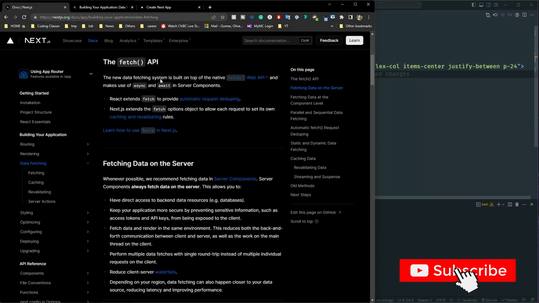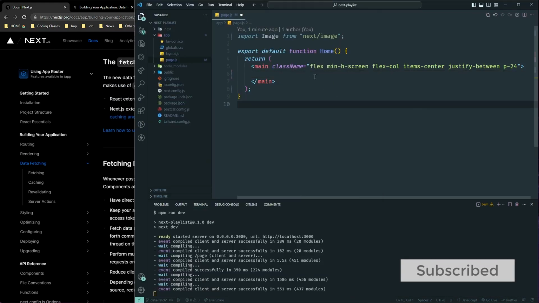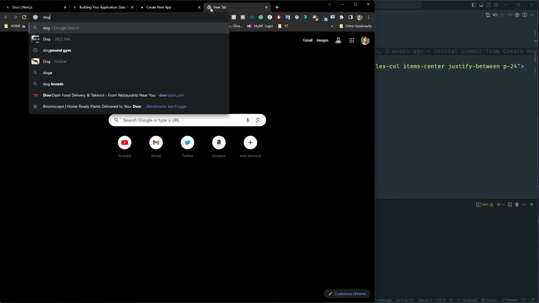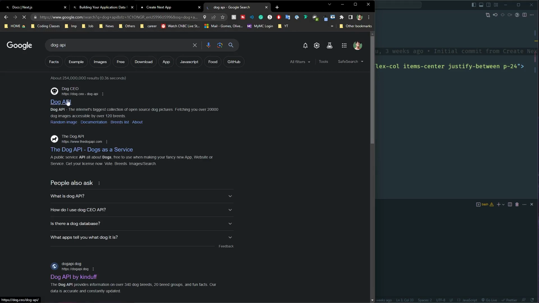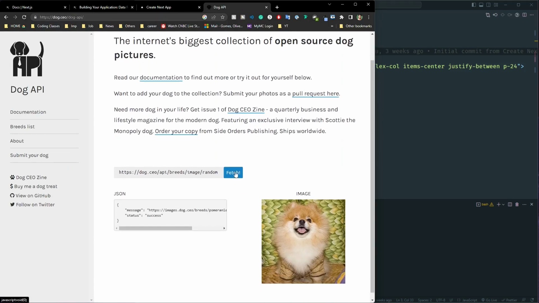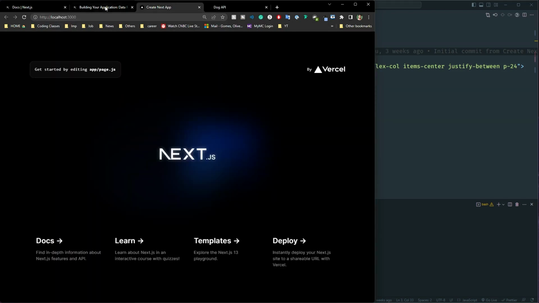So we have the basic knowledge of what to do. Let's start fetching some data. The data I'm going to fetch is from a dog API. I think they have random images that I really like. It's going to show you some really cool features of Next.js.